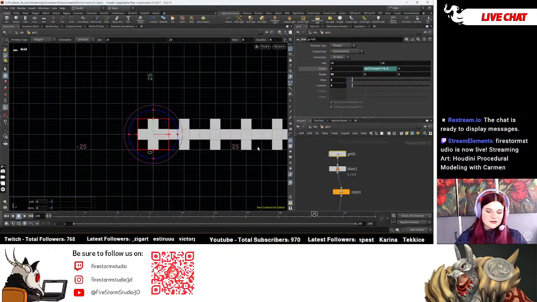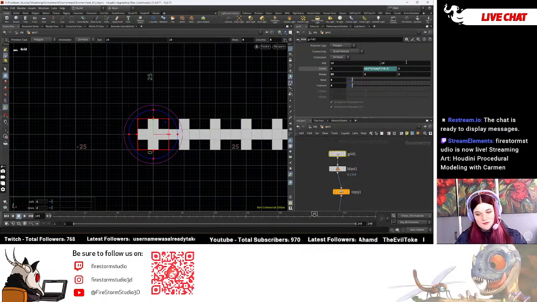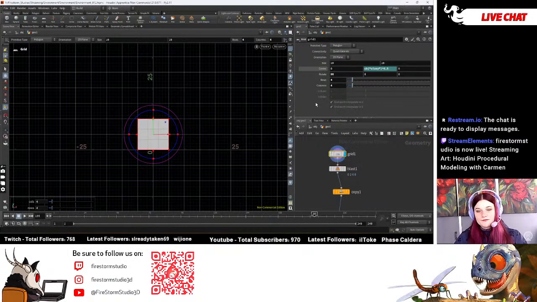Now again, as you'll notice, left to right is still not centered, and I would not recommend using channel referencing to center left to right when you are copy and transforming. There's an exception to that. Let's say you're not using copy and transform, and this is the scale of your object.